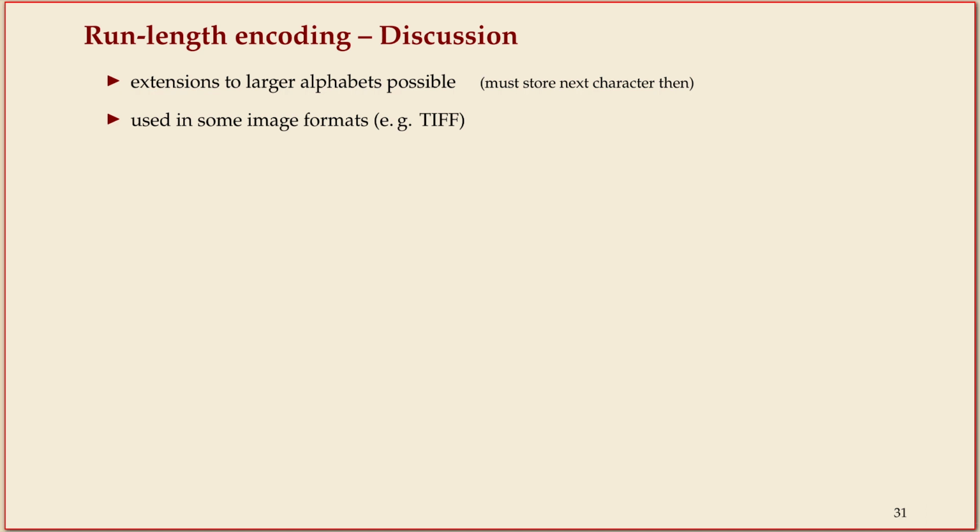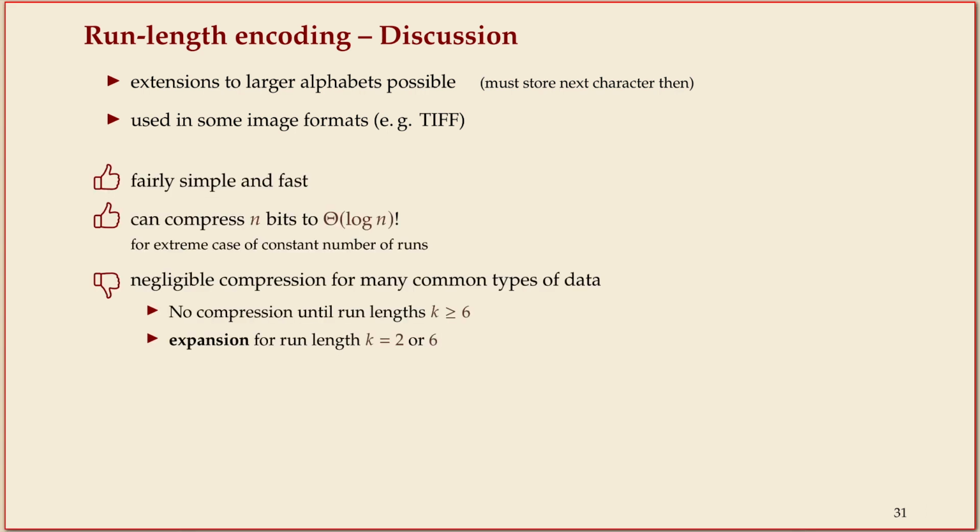Taking aside that you have to compute the binary representations. As I said earlier, you can extend the same procedure to larger alphabets. Conceptually, it's the same thing. You just have to store the character that you repeat as well. So you need a character code alongside this. But we'll usually only use the binary version here. It's in use in direct form in some old formats for scanned images where essentially you had monochrome images, but at higher resolutions. It's a little less used in isolation now, but it will come up later as part of a bigger pipeline.